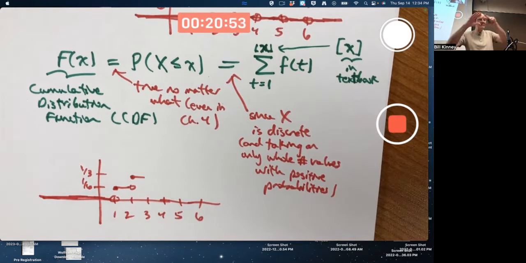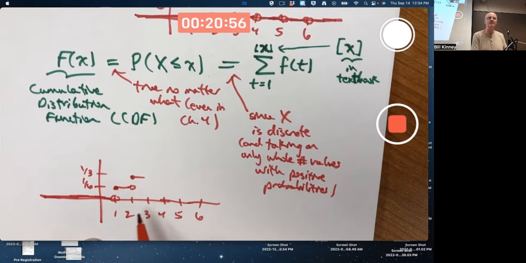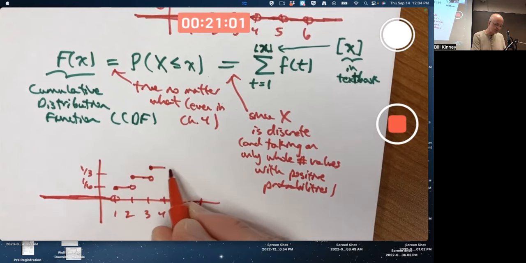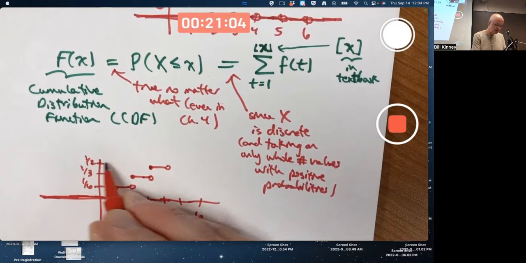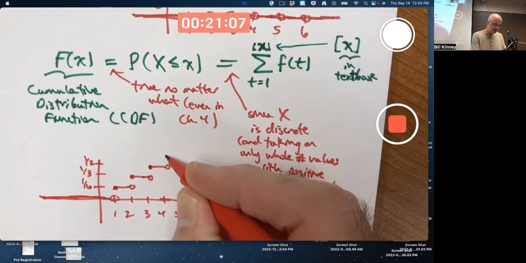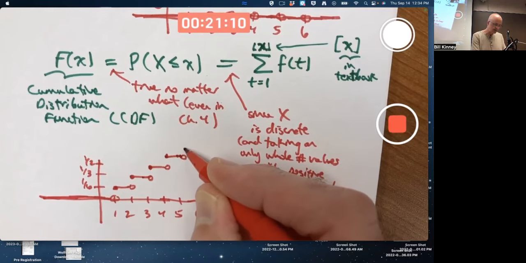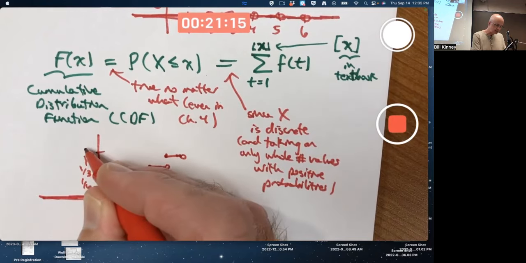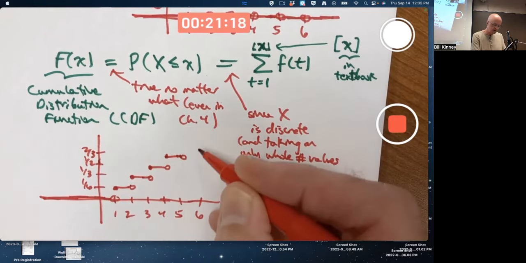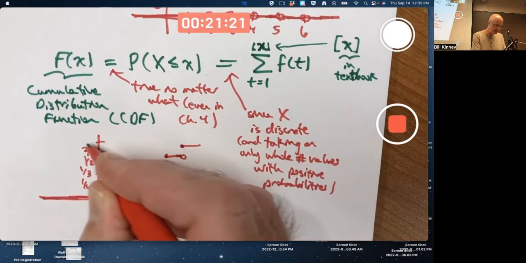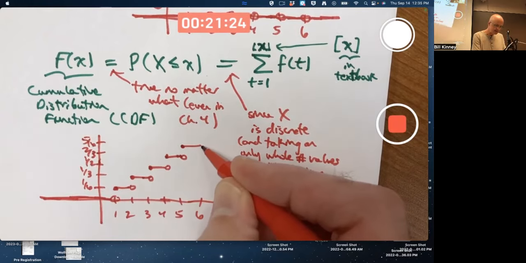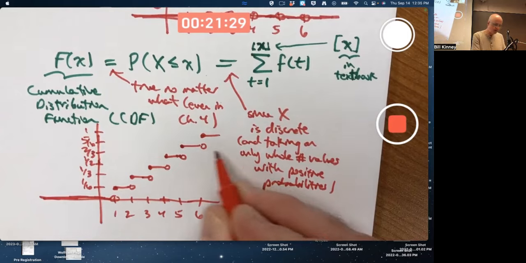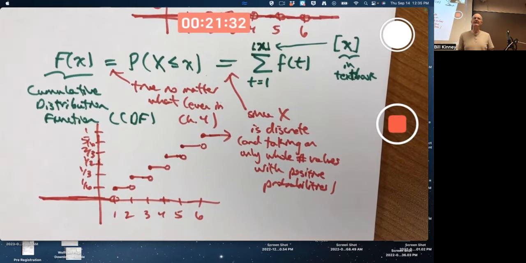It turns out, to make the theory all work nicest together, to think of this as being defined for all x. And it keeps jumping up by 1/6 of a unit. Here it would be at 1/2, every time you get to the next whole number. Up to 4, it would be up to 2/3. And here, when we get to 5, it would jump up to 5/6. And when we get to 6, it would jump up to 1, and stay at 1 thereafter for all values of x bigger than 6.